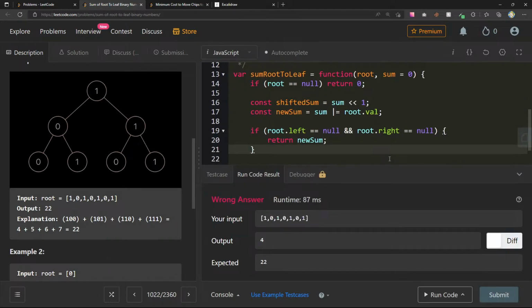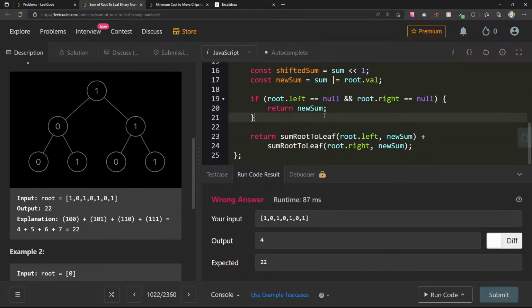Four and 22. I think I just messed something up here. Oh wait, no, this should be this, right? No, it should not. That's fine. Const of shifted sum. What are we gonna return for the other ones? Like here it's only getting 1, 0, 0.